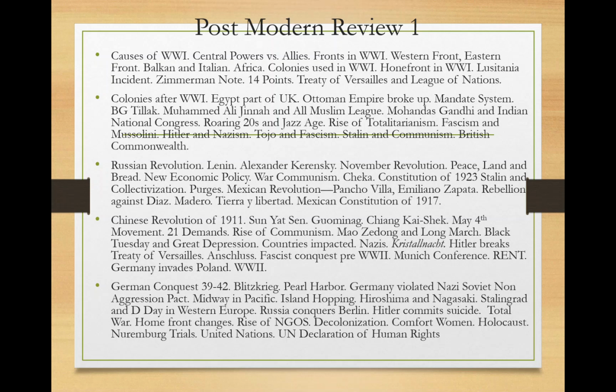Under Vladimir Lenin, he will do things like war communism, where they'll create a modern army under Leon Trotsky. They'll start requisitioning food in war communism, where they just take over food to feed their army, the Red Army. They'll create their own secret police, the Cheka, during this time. After the war ends, he will allow some capitalism in Russia in the New Economic Policy. Under Lenin, they create the Constitution of 1923, which makes Russia, I guess, technically a democracy, even though there's only one party and you can't vote, only communists can vote.